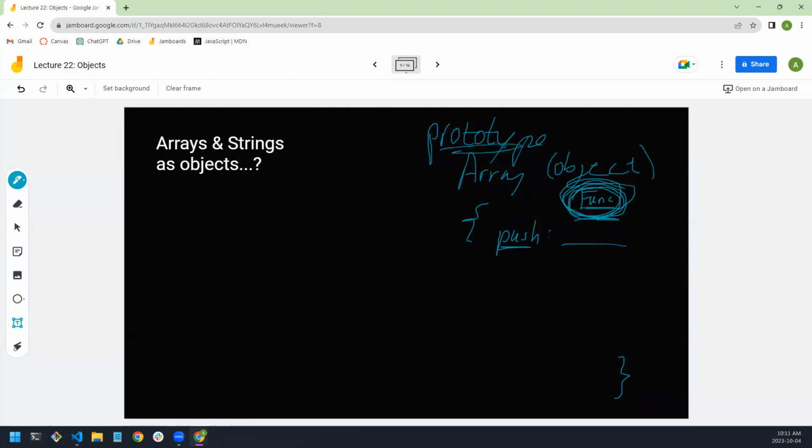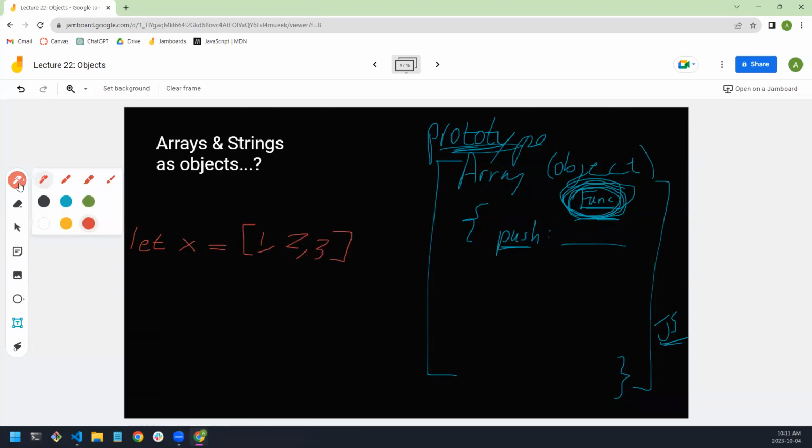Now, don't worry too much about prototype, but you can just think this is something that is built into JavaScript internally. So when we create an array, let's call it x, and let's say 1, 2, 3, this array gets methods from that prototype array object. And that's part of the reason why we can use dot notation, because dot notation is for objects.